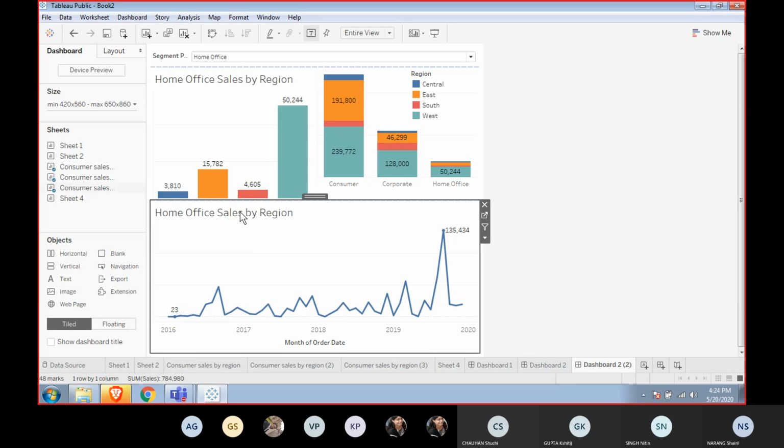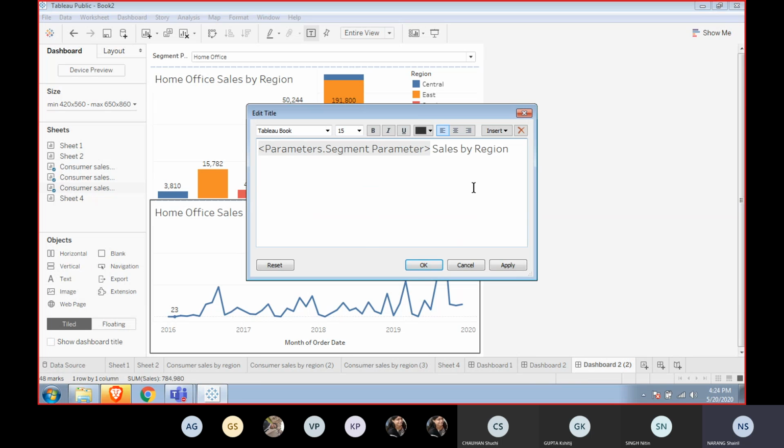And now I can either edit these, or I can remove these things. But I would suggest that you edit this and put the correct names.